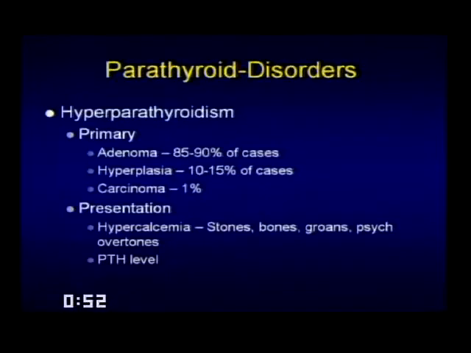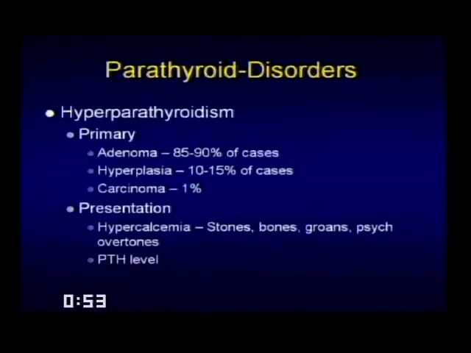In terms of disorders, hyperparathyroidism is a common disorder that we will frequently get involved in as surgeons. Primarily, it's due to an adenoma, which is 80 to 90% of cases. About 10 to 15% is primary hyperparathyroidism due to hyperplasia or four-gland hyperplasia, and rarely due to carcinoma. The presentation, as you'll remember, we used to say this on rounds: stones, bones, groans, and psychiatric overtones. That will help you remember these patients who are hypercalcemic. You'll obviously diagnose them by their serum calcium levels and their PTH level.